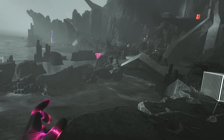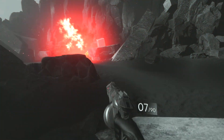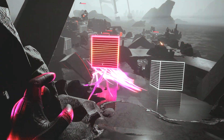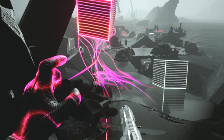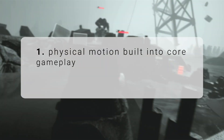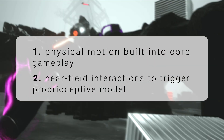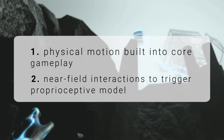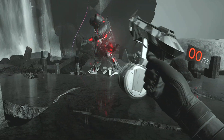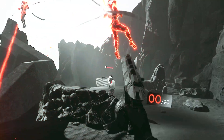So what is the takeaway from all of this? Synapse has several really smart design choices that enhance the game's feeling of embodiment. But let's say you're not making a cover shooter or a game with telekinetic powers — how do we simplify these lessons in a way that's more broadly applicable? To me, the clear pattern is that embodiment is driven primarily by two things. First, the more you need to move your body physically rather than just with your thumbs, the more you end up feeling embodied. And second, near-field interactions specifically — meaning touching things within arm's reach — are a powerful way to absorb the world into your brain's proprioceptive model, which is what keeps track of where things are in space in relation to your body.